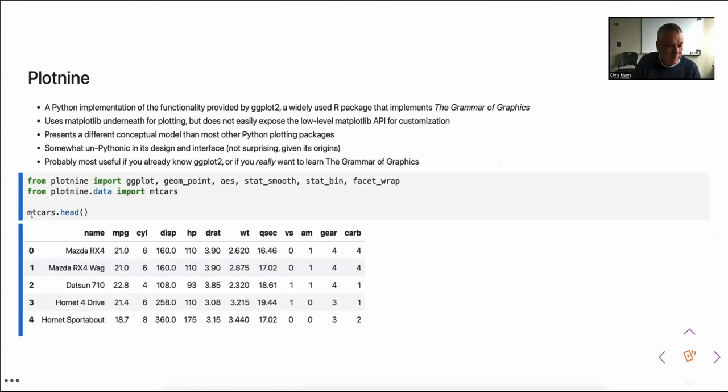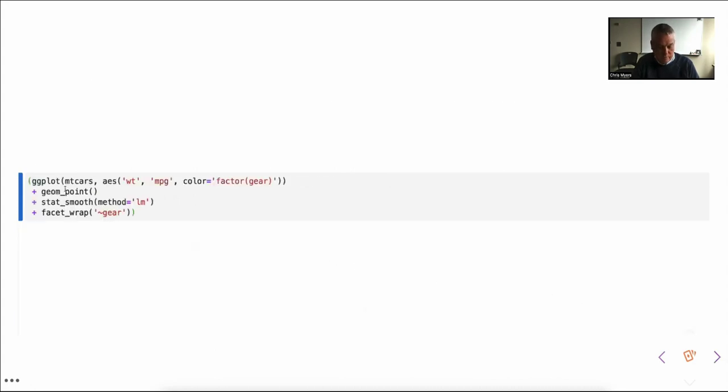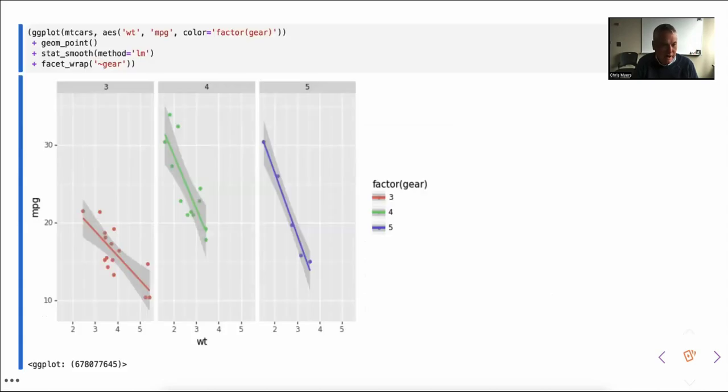So within plotnine, there's a data set for different makes and models of cars and their engine characteristics and other characteristics. This is a standard kind of data set that often gets presented in data science applications. And what plotnine does is define this language, this grammar, by which I can add additional different elements.